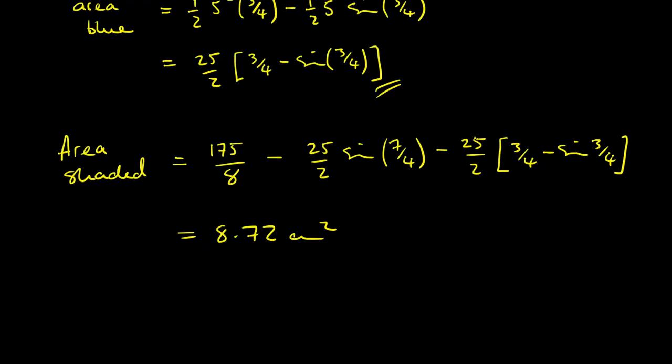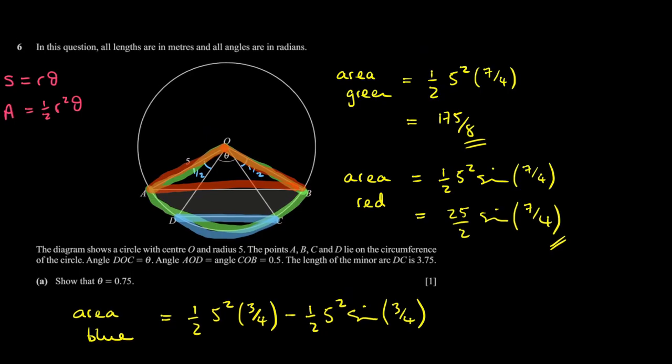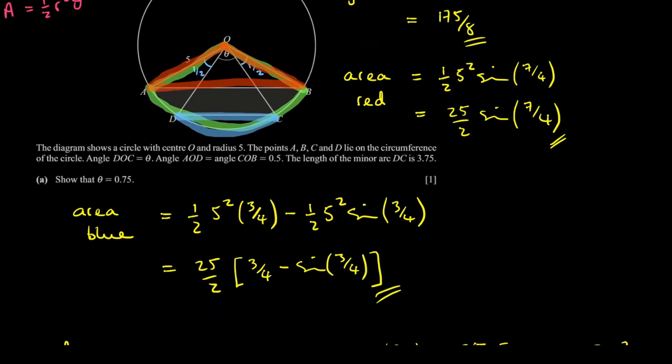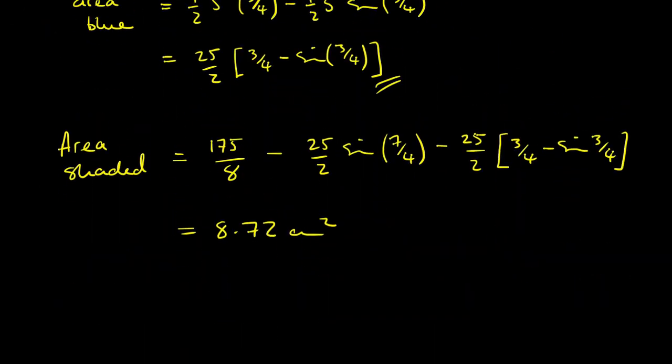Okay, I'm just going to check that against the mark scheme, see if I'm right. 8.7. Okay. Oh, why have they not given it to 3 significant figures? What's the reason? Did they tell us in the question? Wait, hang on. They didn't tell us in the question. So I'm not really sure why it's just given to 2 significant figures in the mark scheme. If you know the reason, could you just drop a comment down below?